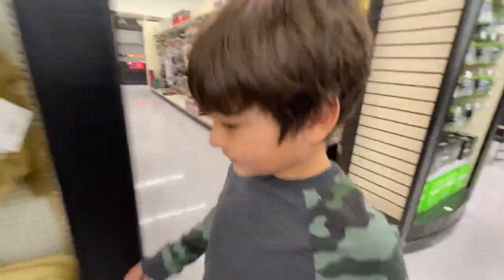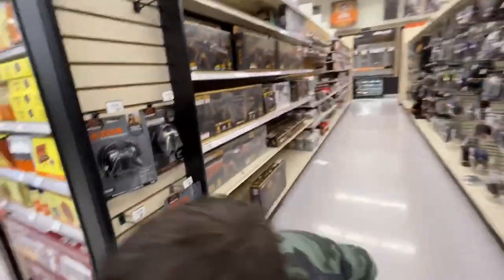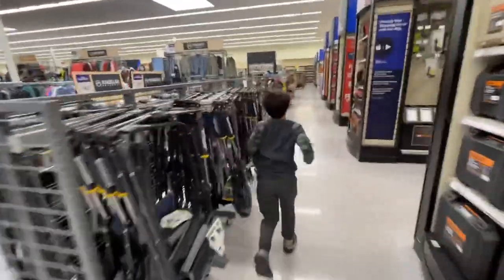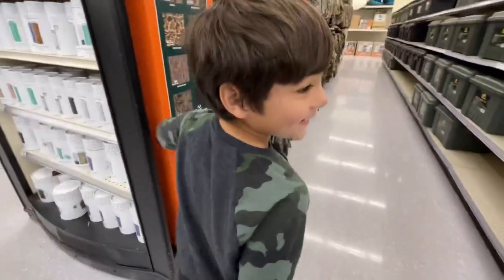Hopefully they even have good airsoft today. Remember last time they — wait, dude, they moved the airsoft display! Let's go double check. They moved the airsoft display on us. I'm curious — remember it was over there last time. What is it now, all hunting stuff? They did move it. Come on, let's go back.